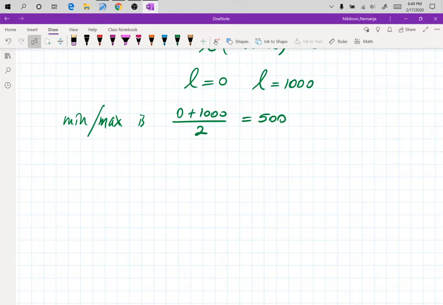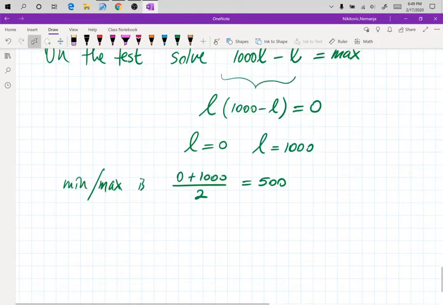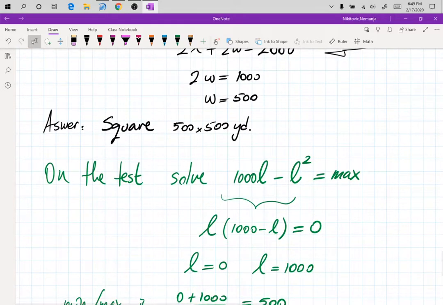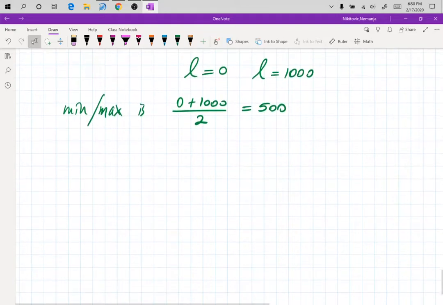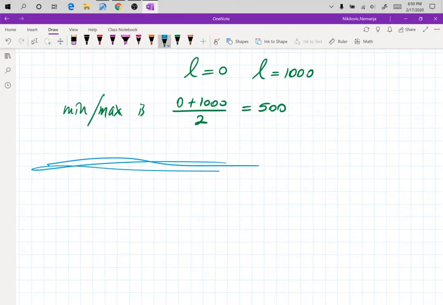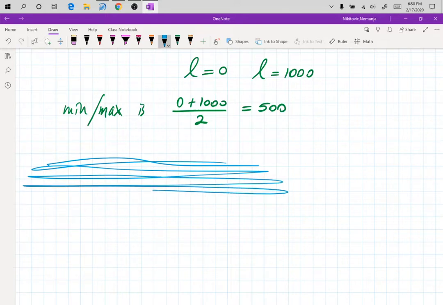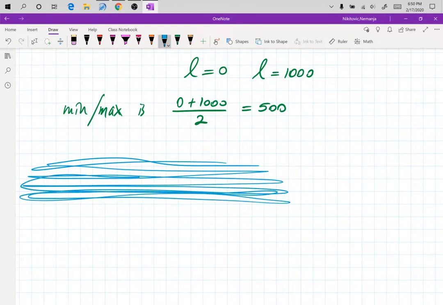What we are going to do now is say that this farmer's plot of land is adjacent to a river. And we're going to redo the same problem because it worked out to be a square. Is the answer always a square, so we don't have to worry about it? No, right? It depends on the configuration. So here's your river.